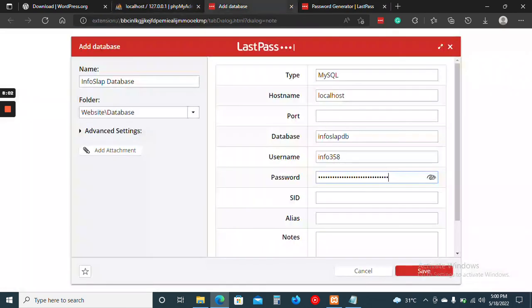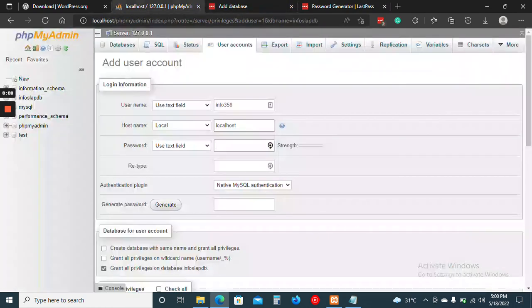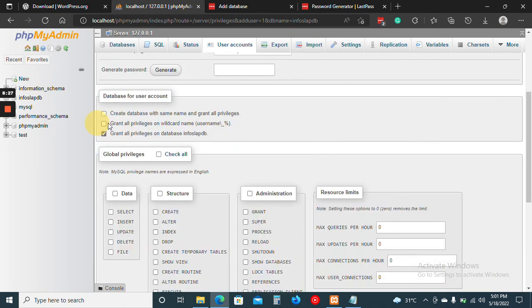For the database username, let me enter it first. You can see strong. You have to retype the password here as well. And for this, leave it alone.